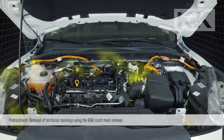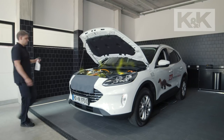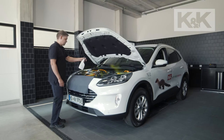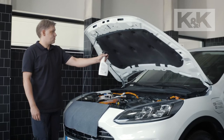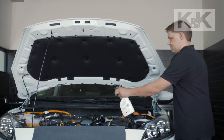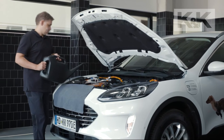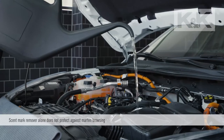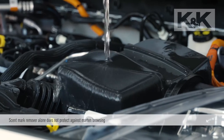For details and safety instructions, please refer to the illustrated installation instructions. Martens mark their territory with scent marks. For a Marten repellent solution to be effective, any territorial markings in the engine compartment and on the bonnet must therefore first be removed, ideally with the K&K scent mark remover. The scent mark remover is left to act for 2 to 3 minutes and then rinsed off together with the territorial markings. Please note that the scent mark remover does not protect against Marten browsing.